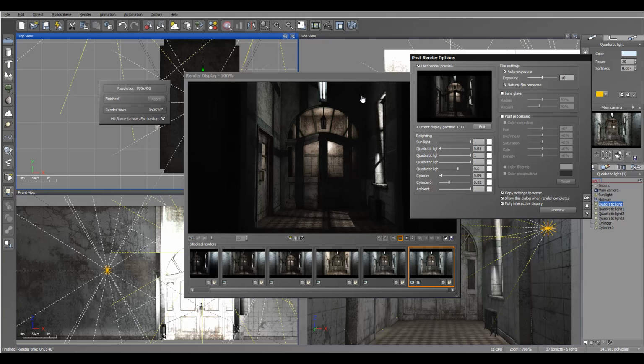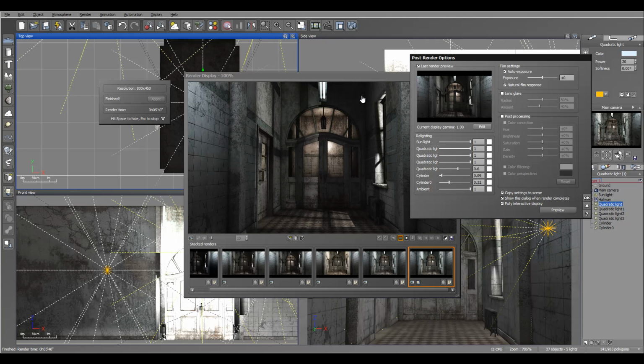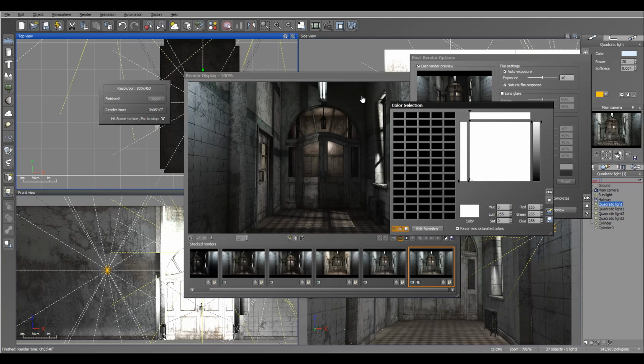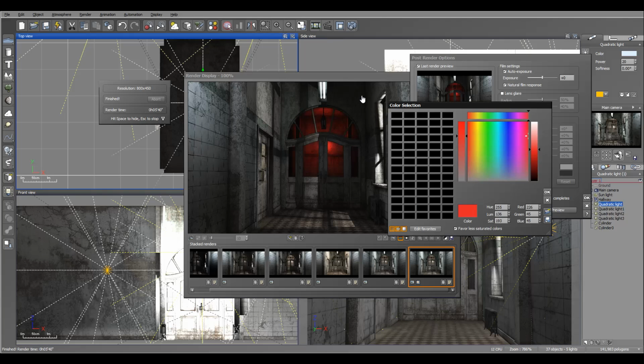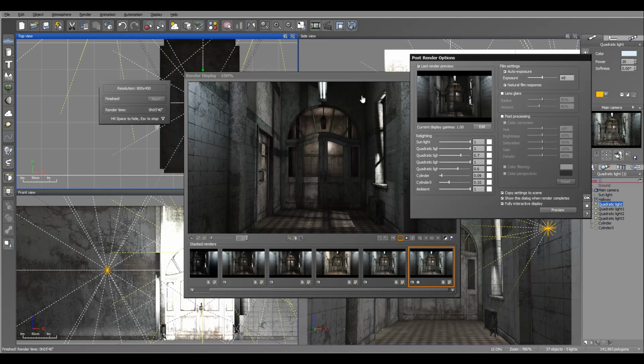In this case I don't need to go and re-render, but I can just use relighting and readjust the lights I want, or maybe even apply some color changes on lights as well.